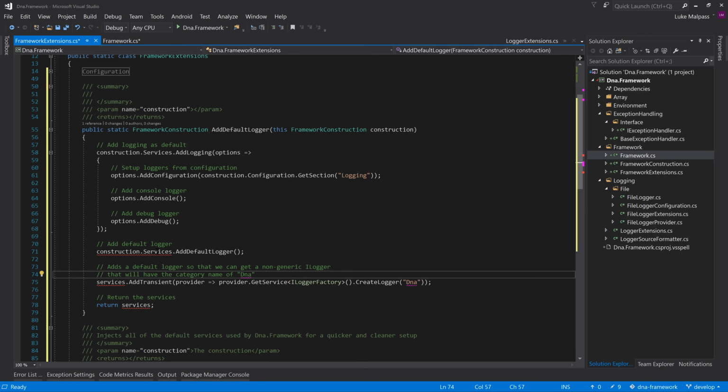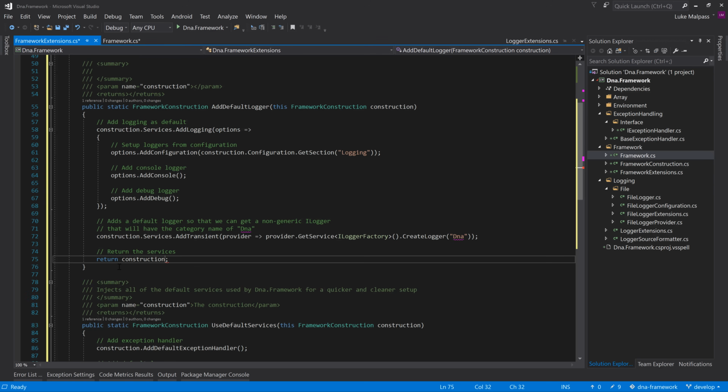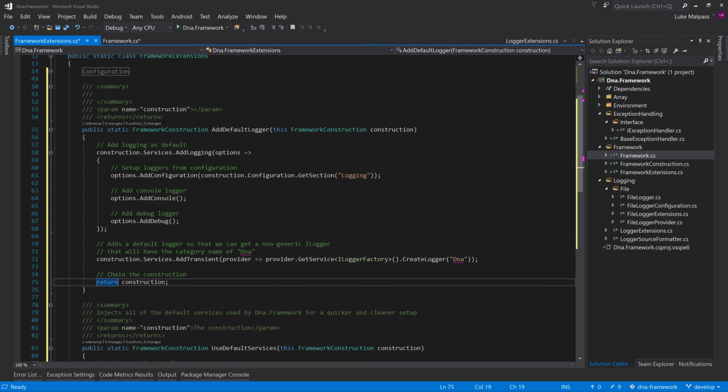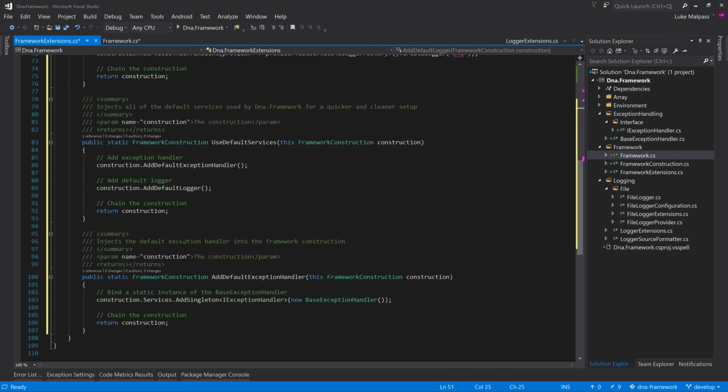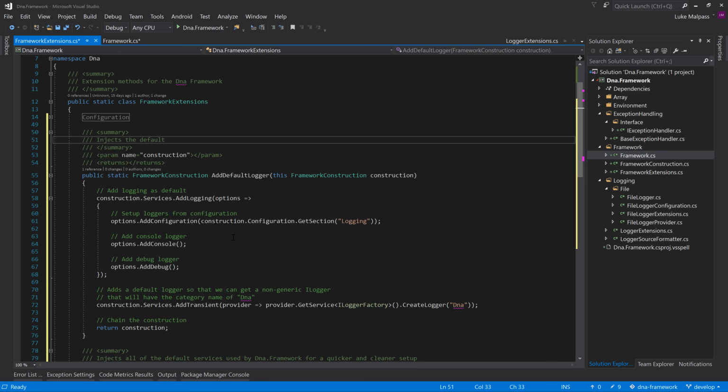Construction.services. Now this is where the add default logger is now directly there. Construction.services.add that. So nothing's changed there. And then we're returning the construction. And we said the comment was this. And then injects the, and let's keep the comment the same, the default logger into the framework construction. Injects the default loggers or default logger into the framework construction.